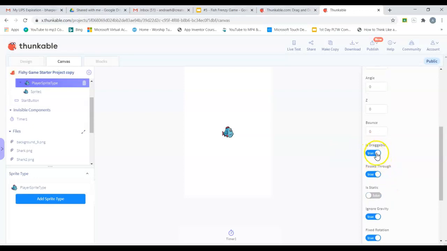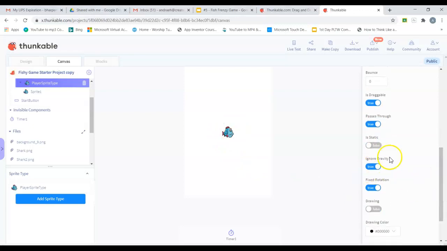So here we have draggable, so that just lets you choose if you want to be able to drag this sprite, and we do want to be able to drag this sprite. Passes through lets you choose if you want this sprite to be able to pass through things. For this case, we're going to say yes. It's not going to really matter because we're going to set it through code. Static means you won't be able to move it. You can ignore gravity.